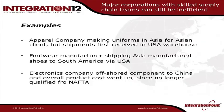the calculations. And having run a software company, you see a lot of business in practice. You'll say, how can a big company be this foolish? And therefore, I'm not going to tell you their name. But this was a company who made uniforms, and they were making the uniforms for FedEx in Asia, and guess what, making them in China. But they would bring all the uniforms from China to their North Carolina facility, check them in, and then they would go all the way back out to Hong Kong.